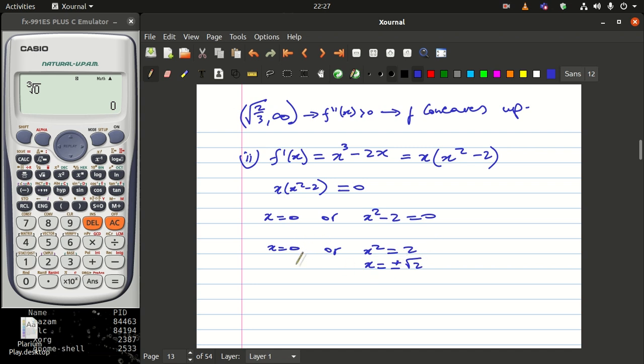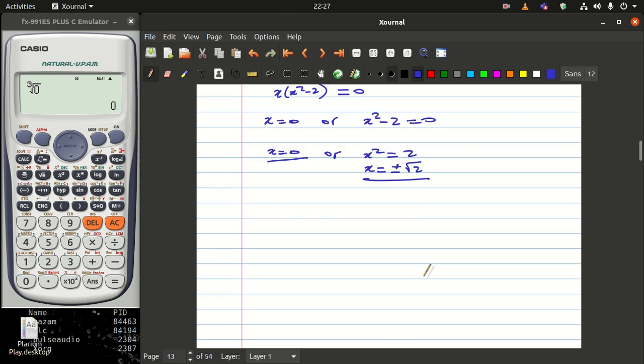So once you have this and that one there, we already have these critical points, 3 of them: negative, positive, and 0 there. So the next thing you need to do: what actually happens if x is equal to 0? So I have 0. What is the y? And if x is equal to negative square root of 2, what is the y? If x is equal to the square root of 2, what is the y?